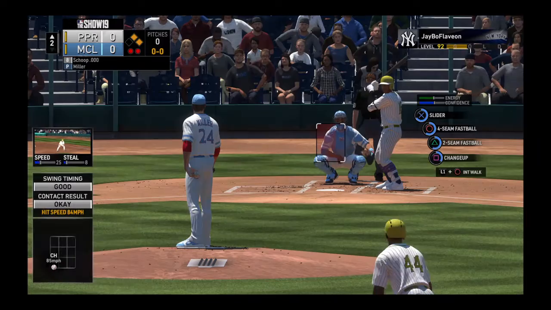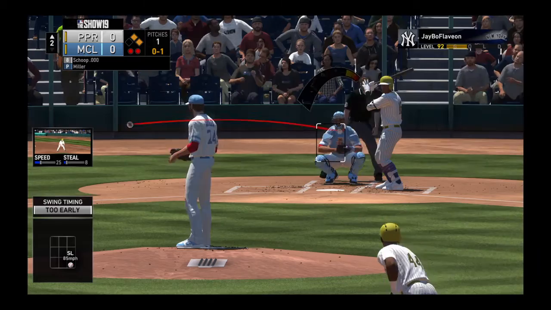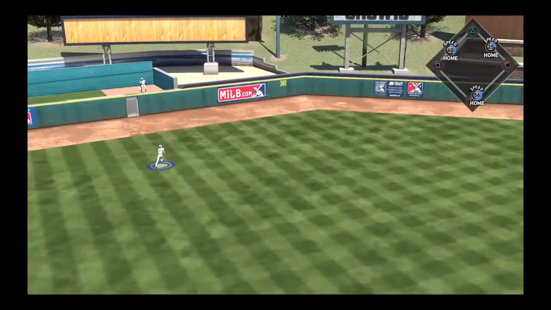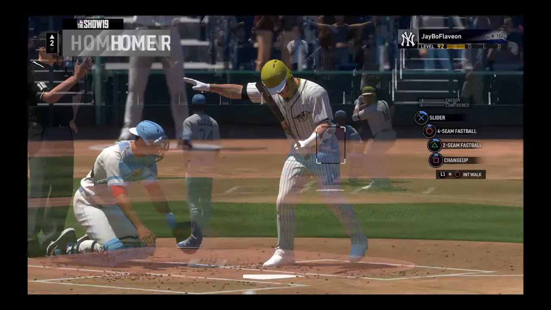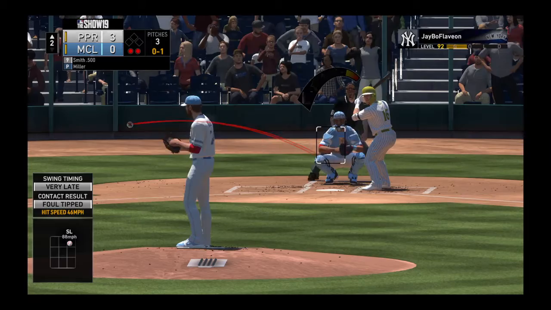Okay, who is this? Jonathan Schoop. I'm assuming is 82 overall gold card. Andrew Miller. Yeah, we'll check this real quick. No, his live series card is who he's got. Work high fastball. Get him swinging. No way, dude. No way he hit that out. Oh my gosh. So now we're down three. I don't even know how he hit that out, honestly.